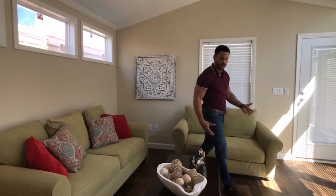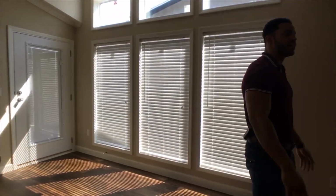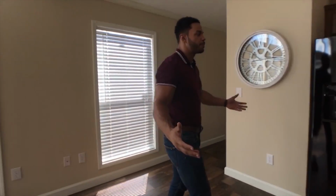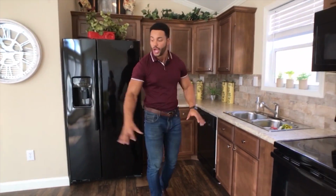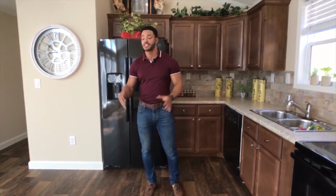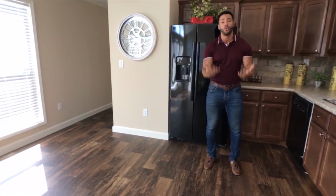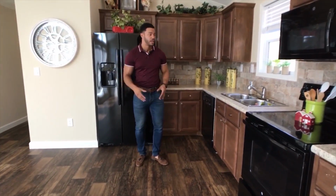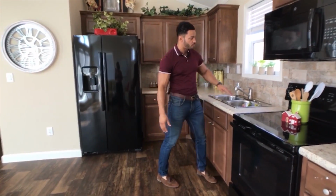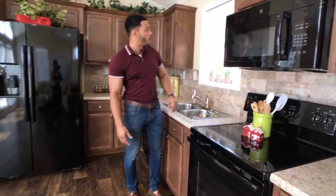So you can see here from the living area, we'll come right over here into the kitchen. The kitchen opens up, it's very open space here, and you'll see that we've got plenty of countertop space for you. We've actually left this spot open, so this is perfect if you want to bring in your own island, or if you were to order this home, we can put an island in here for you, so you have plenty of options.